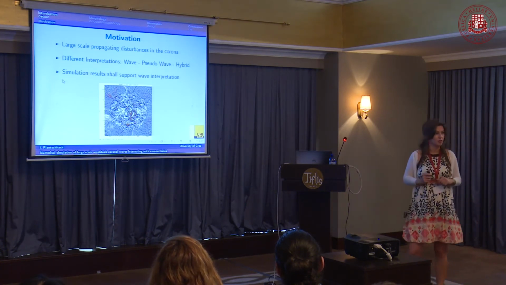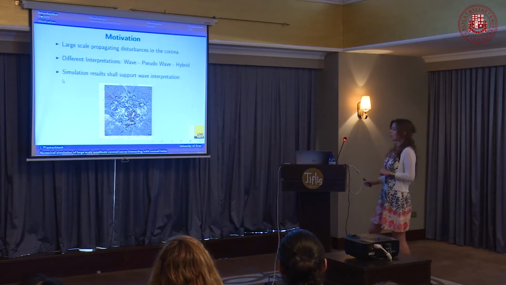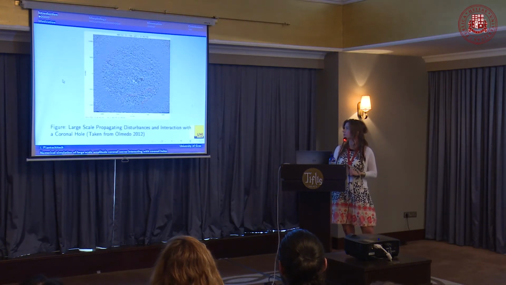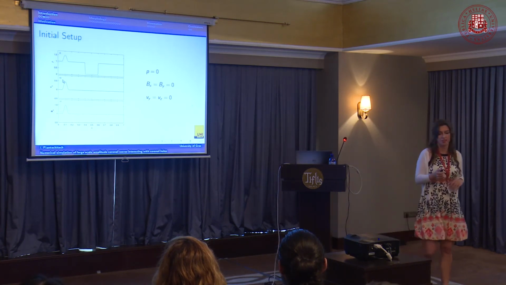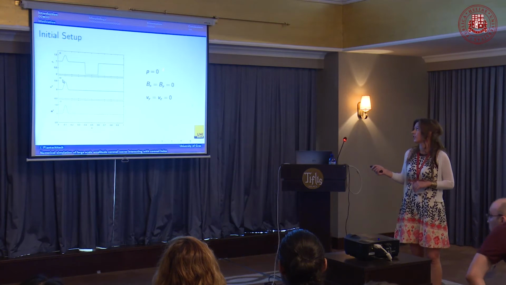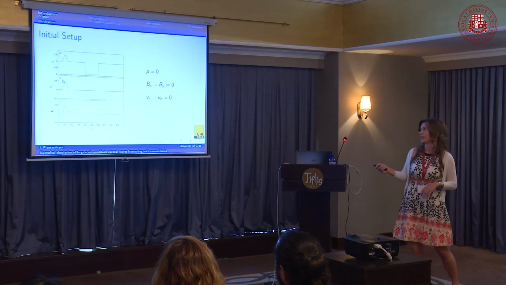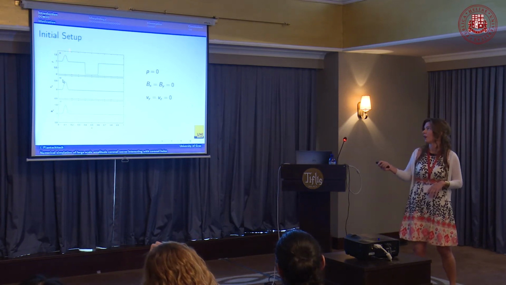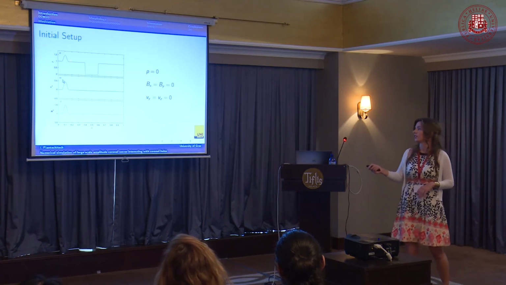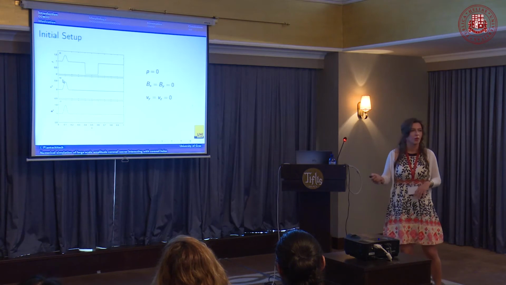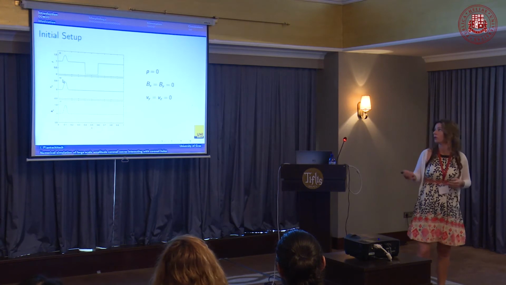What we want to do with our simulation is to support the wave theory. And I will show you how we do this. We have a very easy initial setup. We have pressure equal to 0 all over the whole computational grid. The first panel here is density, so we created an initial wave. All these numbers are dimensionless values. We created an initial value, and at a certain area, we have this density drop. Let's say here from 1 to 0.1, which represents our coronal hole.